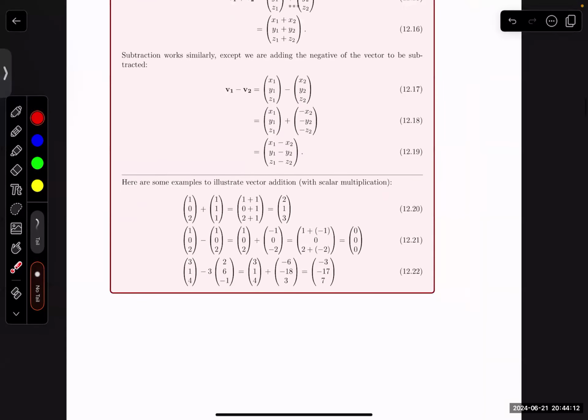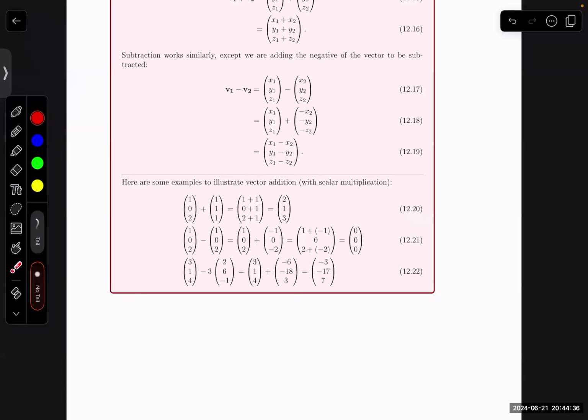Okay, so vectors have magnitude and direction. I know I'm very naggy, but this is very, very important. Vectors have magnitude and direction, right? We can get the magnitude by doing something that looks like Pythagoras theorem. The direction of a vector is obtained by dividing the vector by its magnitude.